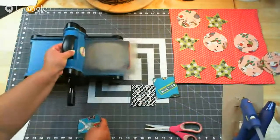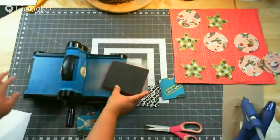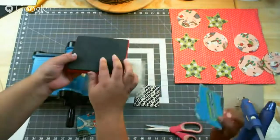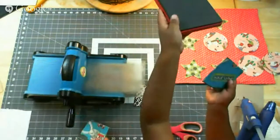Now I have my Sizzix Big Shot machine here. This is like the old school Big Shot, really old. And I have a circle die. I don't know if you guys can kind of see the little circle shape. But basically Matthew knows how to work this.